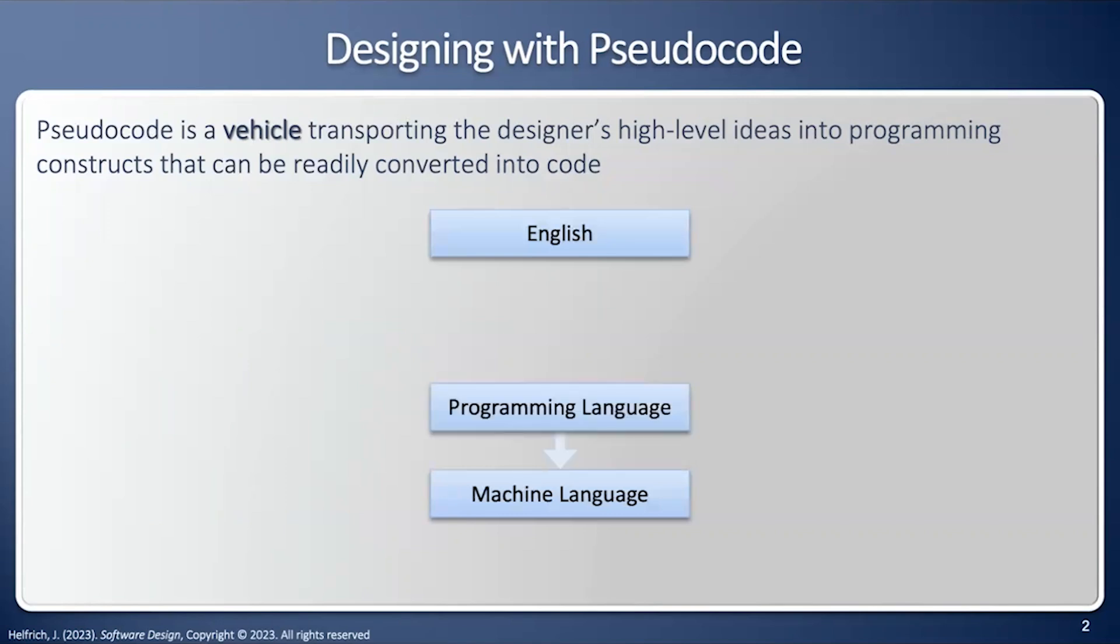Fortunately, about 50 years ago, they started inventing programming languages, which translate something that's pseudo-human understandable into machine language. But the question is, how do we make that jump from English to the programming language? That can be quite a big jump. So pseudocode begins in a very English-like format, where all the constructs are in a way that a human can understand. And then as we iterate and massage the ideas, we slowly introduce programming constructs until it becomes very much like a programming language. From that point, it's an easy translation from pseudocode into the programming language.